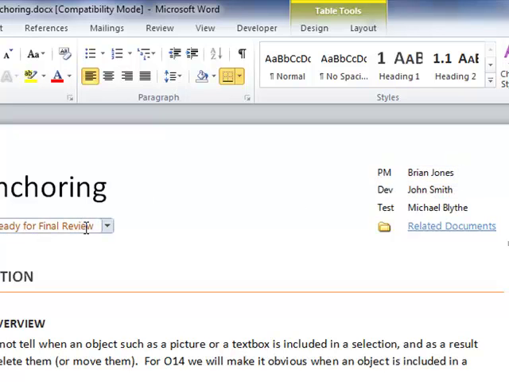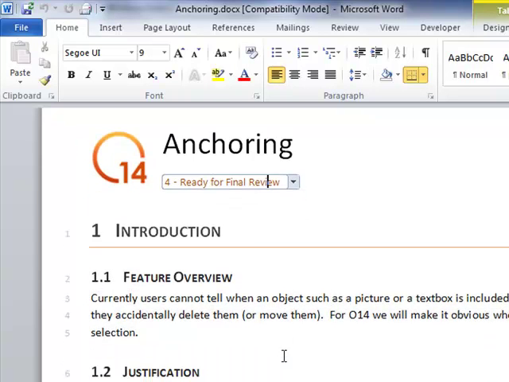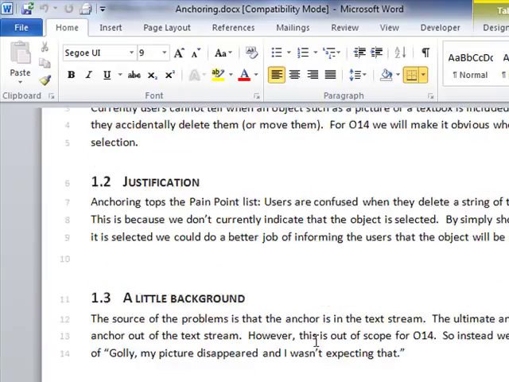The next thing is each specification can range from stage 0 to stage 5, which means it's a specification status. Stage 0 specification status essentially means the spec is a placeholder spec, which means that there's actually no content written within the specification. Stage 5 means that the specification has been fully designed and fully written and is now ready to be handed off to the developer to be coded. So in this case, this anchoring specification is actually in stage 4, which means we still need to do a review before we hand it off to a developer.